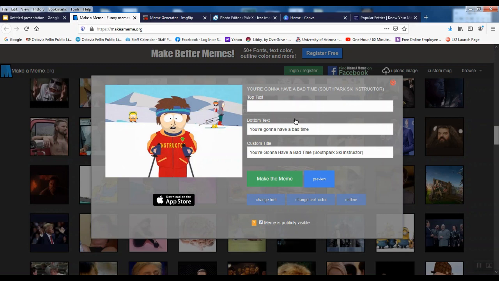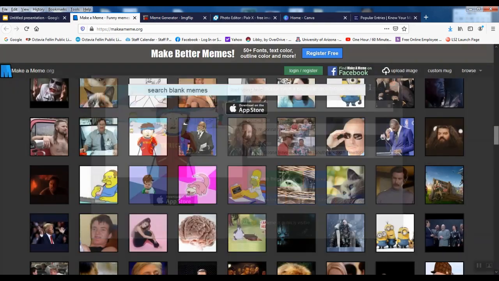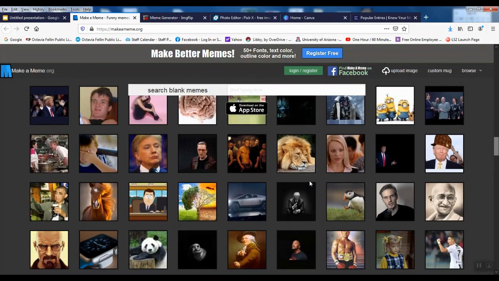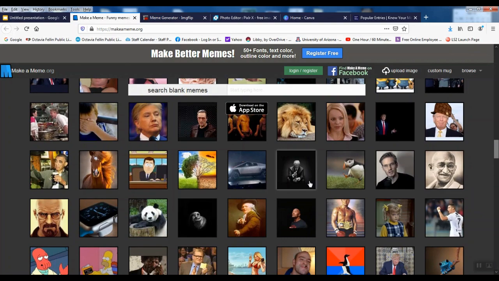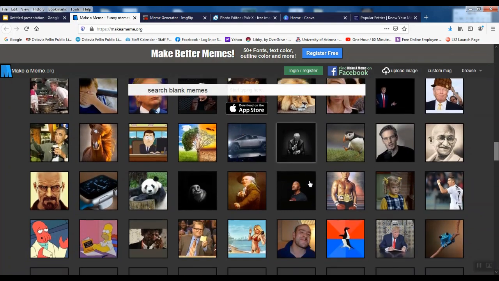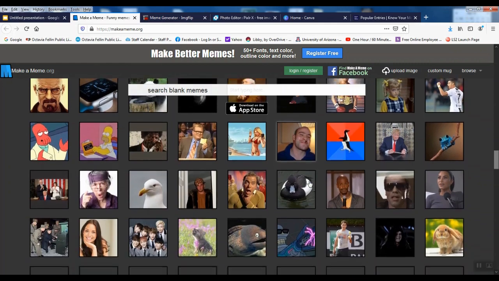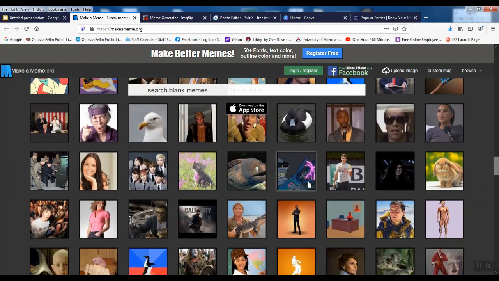Now, one of the things I love about this makeameme.org is it kind of helps you along. So in this case, it's giving us the bottom text, because this is the phrase that this guy is known for. You're going to have a bad time. So the top part has to relate to that. If you don't wear a mask outside, you're going to have a bad time, or something like that. So picking a picture that's going to work for you, understanding what's behind this picture so that you can then properly use it. That's step one.